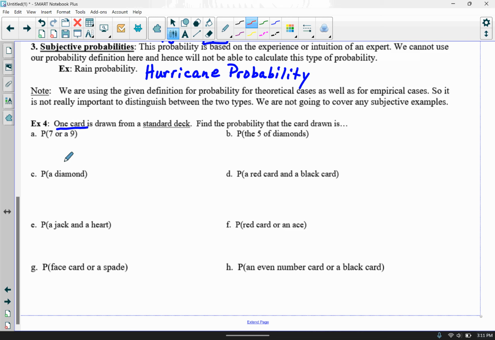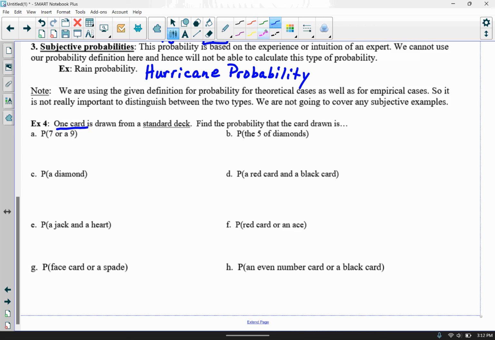Like I said, we'll do this left-hand column here together. So remember, in our last section we talked about ands and ors. So we'll start straight out the gate here in part A with an or statement. I want the probability of getting a 7 or a 9. So remember, when we use that word or, we can have one or the other or both. We just can't double count, okay?